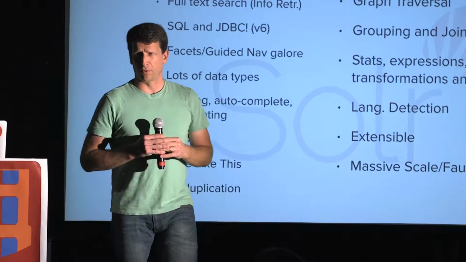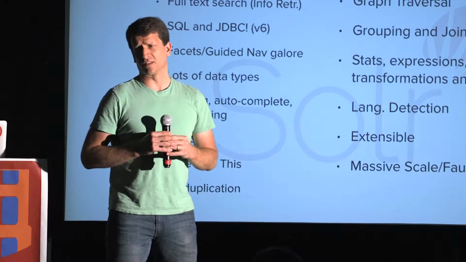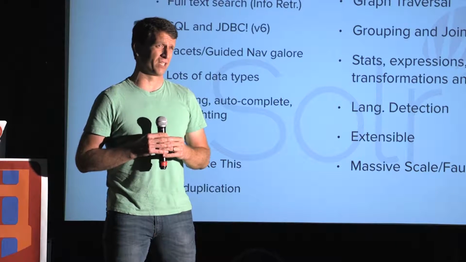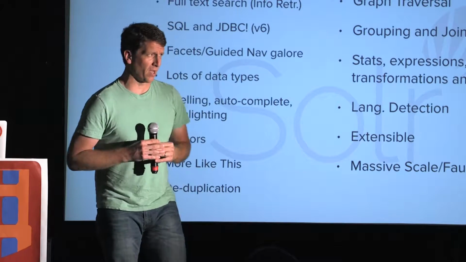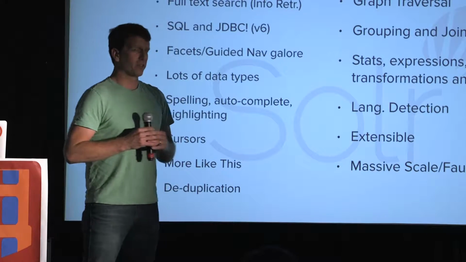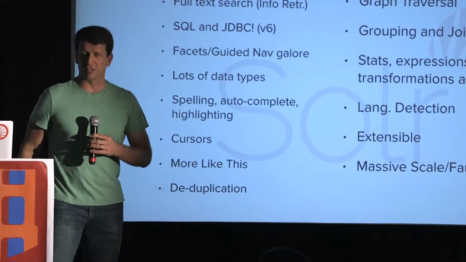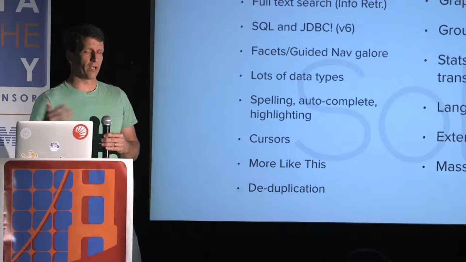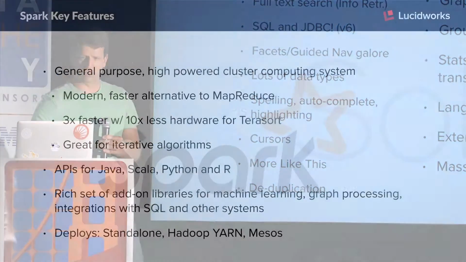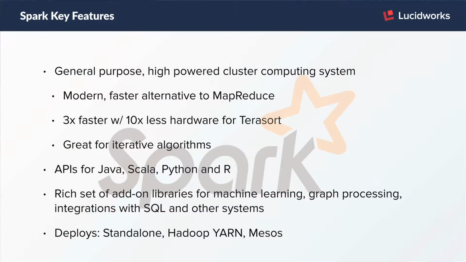I think last reported, Bloomberg, for instance, has upwards of 300 billion documents in their Solr index. Salesforce is in the same realm, and there's lots and lots of other companies that scale this quite nicely. So you know you can go from playing around on a single node all the way up to thousands and thousands of nodes.